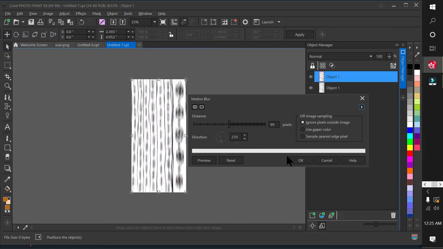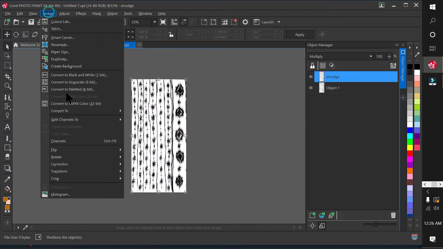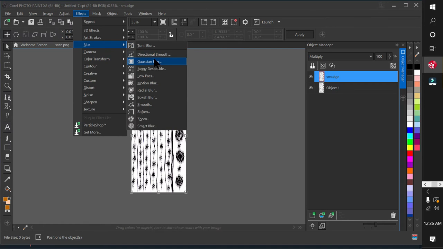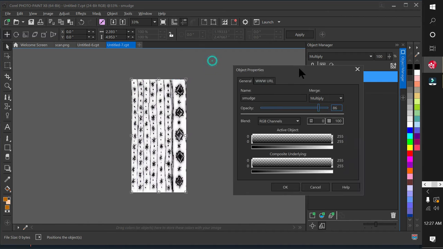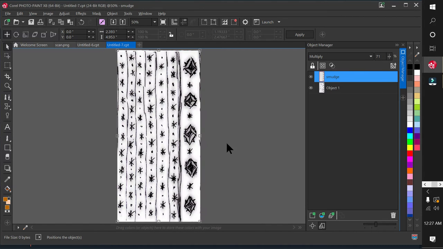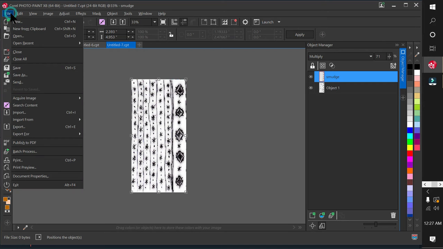And it's going to look sort of like the ink is kind of running. Let's blur it some more with a Gaussian blur. Alright. So I may adjust that later, but right now we'll save it.